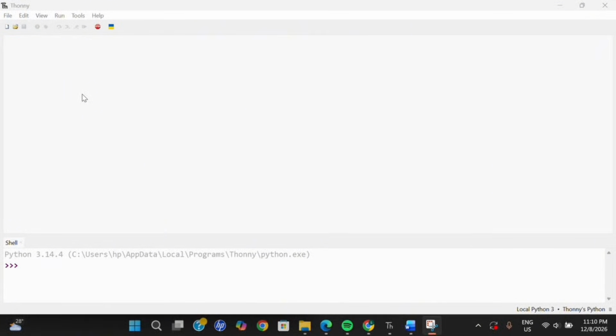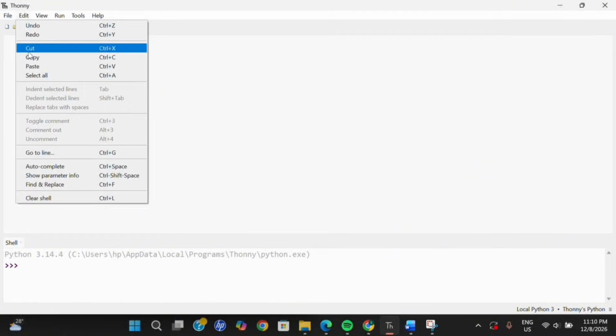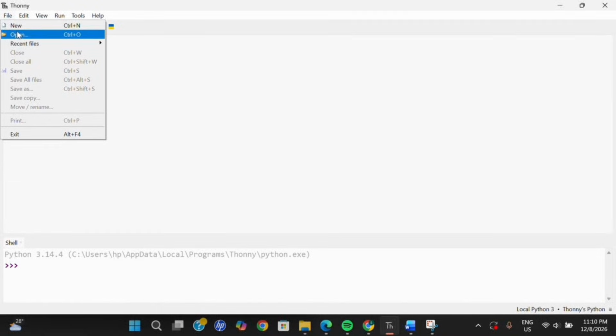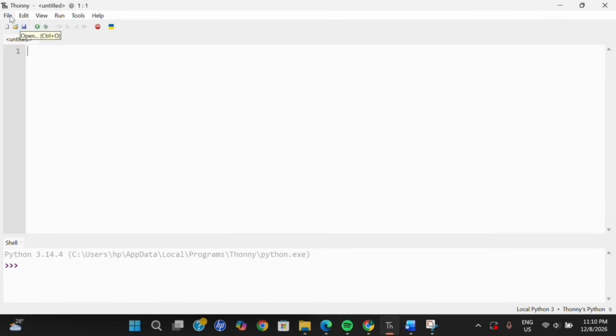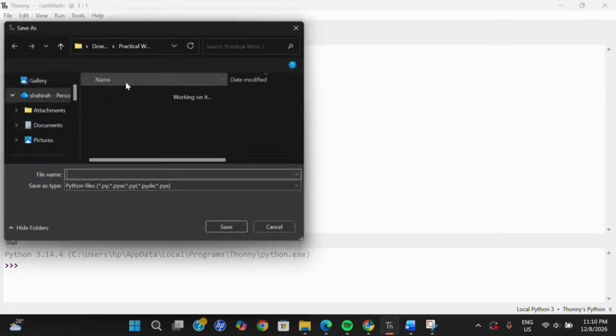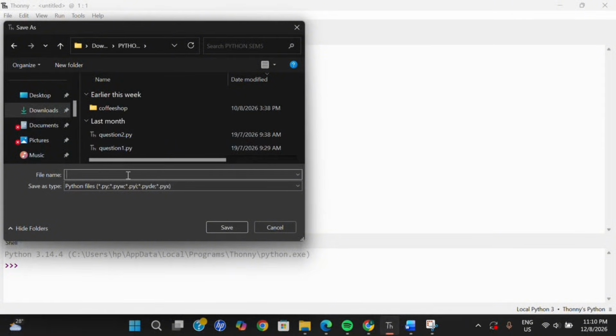So today I will demonstrate how I develop the BMI calculator application for practical work 2, question 1 using Python programming. This question requires me to create a module named bmi_utils.py to separate the BMI calculation logic from the main program. First, I will create a new Python file named bmi_utils.py. This file will contain the BMI calculation function.